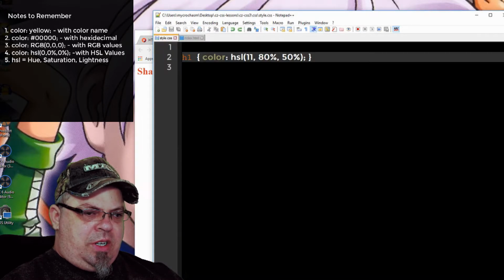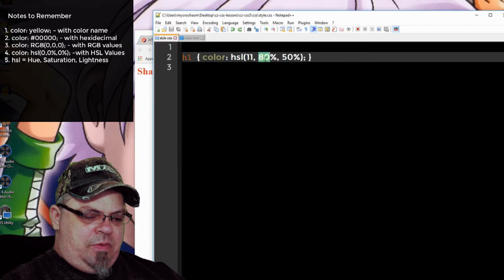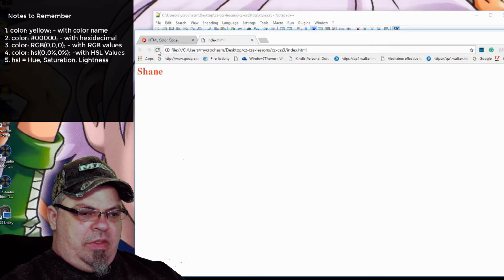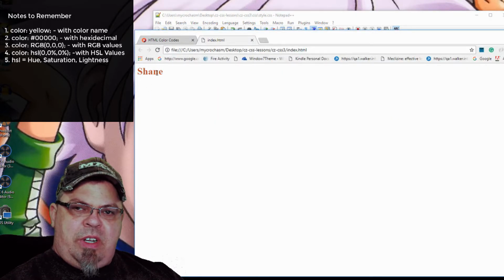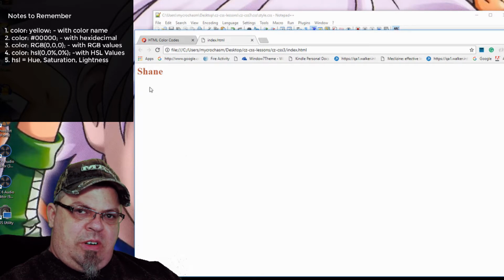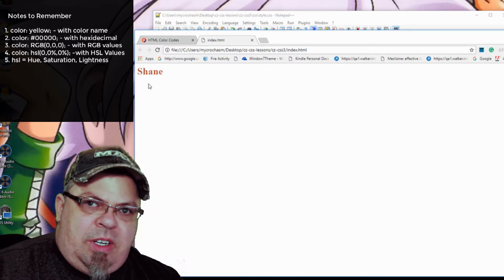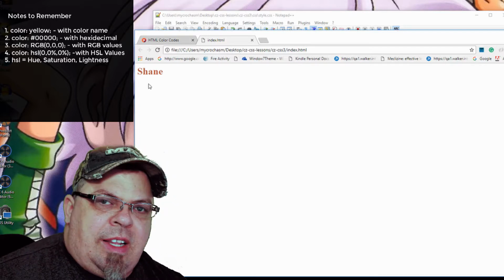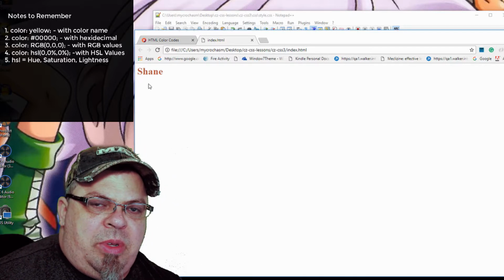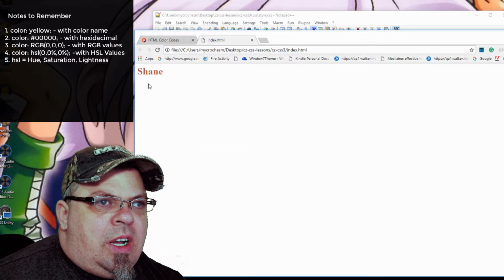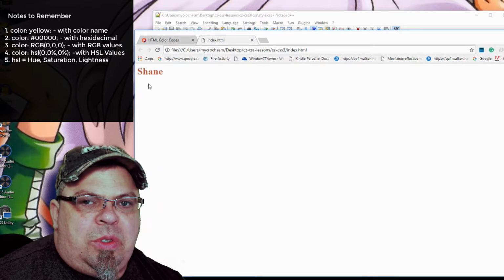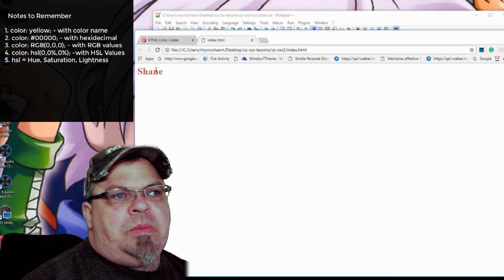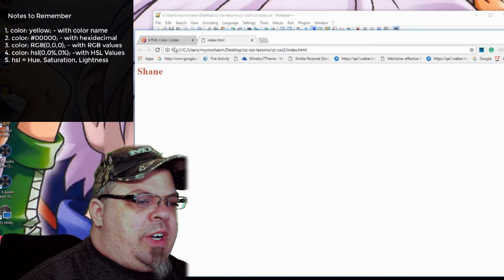All right, let's change the saturation. I'm going to go down to 50. Click Save. Go over here. Click Refresh, and you'll see that the saturation actually is getting darker and darker. It's actually changing the mixture of the colors, I believe. So that's HSL. There's also an RGBA instead of just RGB. The RGBA allows you to specify, I believe, the lightness also. Let's try it out real quick.